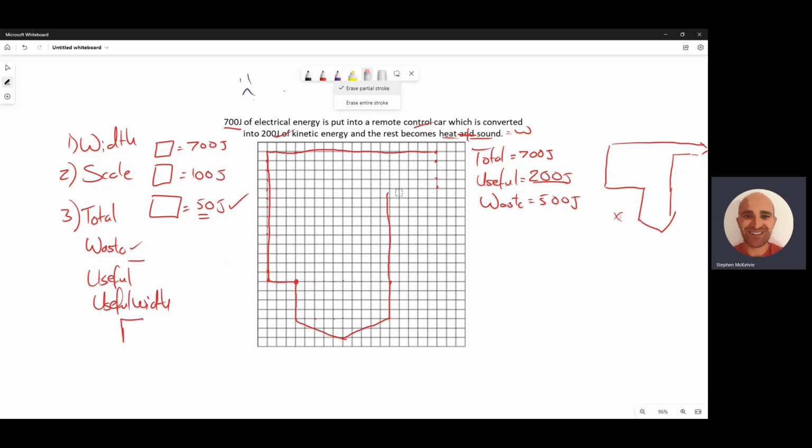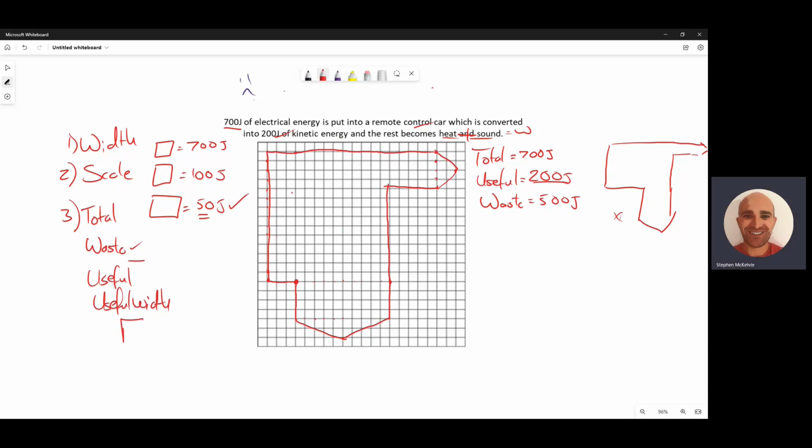I'll show you that again, just because it is a tricky part for some of us, especially me, apparently. So I'm going to draw my useful line down. I'm going to draw my wasted line up. And then I'm going to get rid of any of these bits of line that are moving into the Sankey diagram. Then all I have to do is finish off this arrow. So again, I'm going to count. I've got 4 boxes here. I'm going to count halfway in, 1, 2. I'm going to go down 2, draw a point, and that is how I connect my arrows.